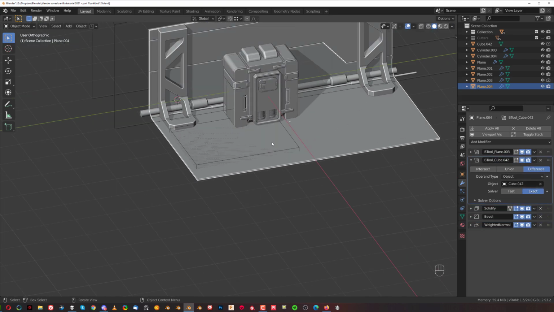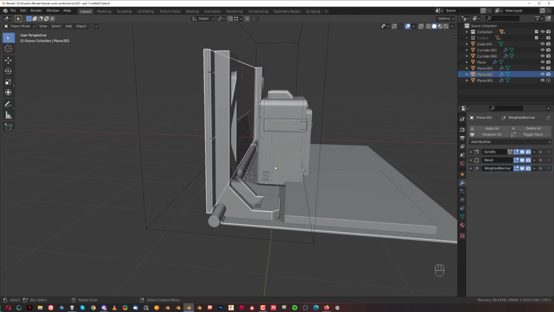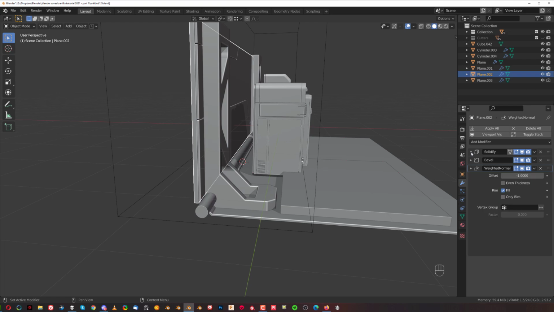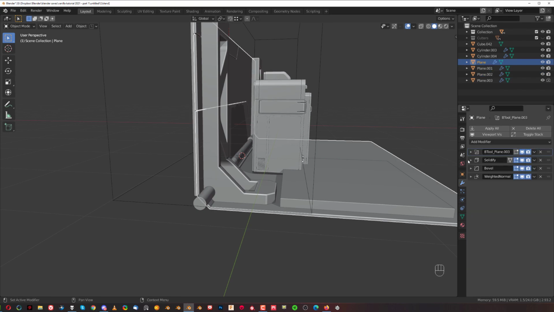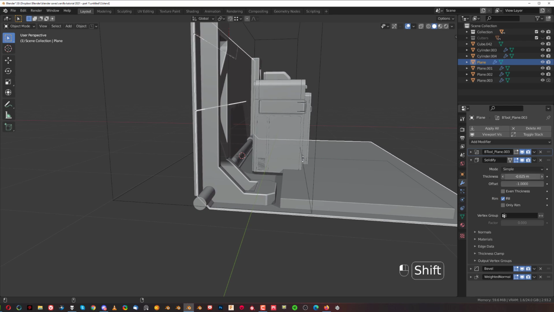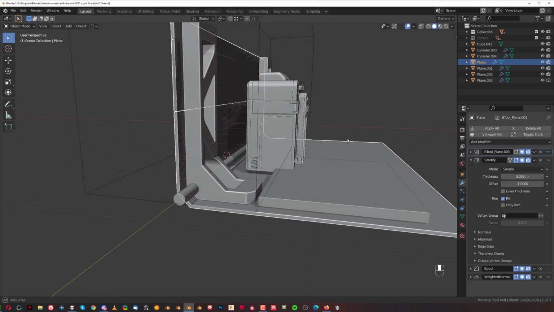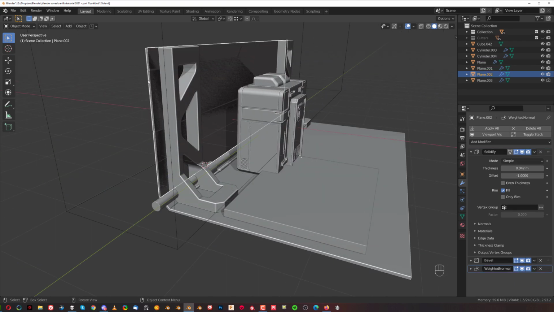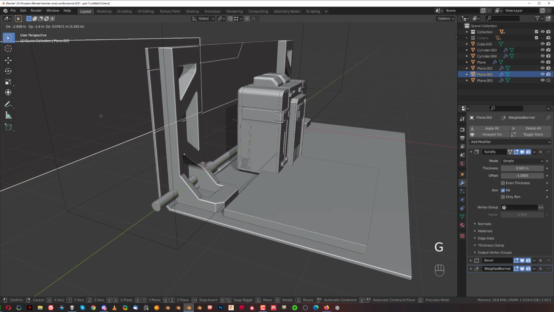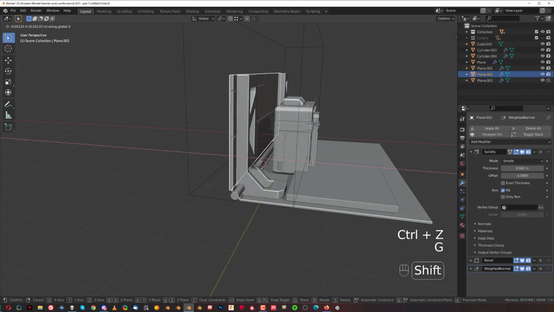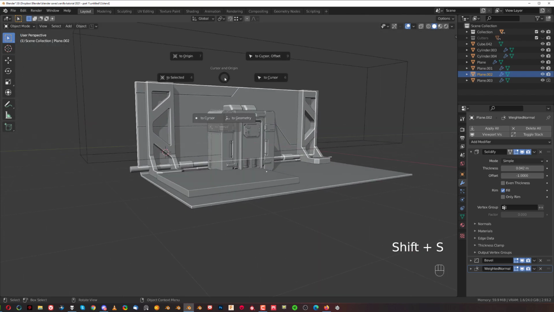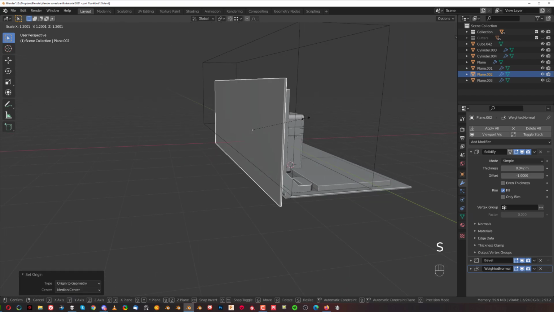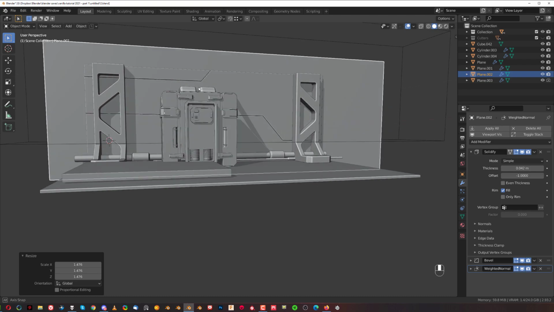Hang on. Oh, I think I know what I've done. I've cut the wrong panel. I made a mistake. See, I moved this panel inside, whereas it should actually be outside. So let's do it again. You might get confused here, but bear with me. We need to move this outside because otherwise it will not work. And then this panel, which is just the panel, should be moved to the front. Right, so this panel in the back here, GX, and move it here and make it bigger, so it's going to be kind of like a wall. So Shift S and move origin to Geo, and then just make it bigger. So it's going to be some kind of a background over there.